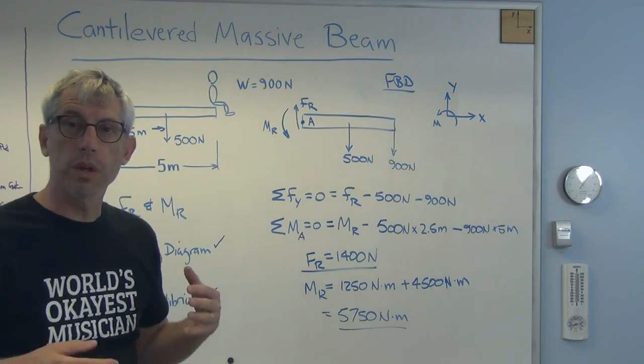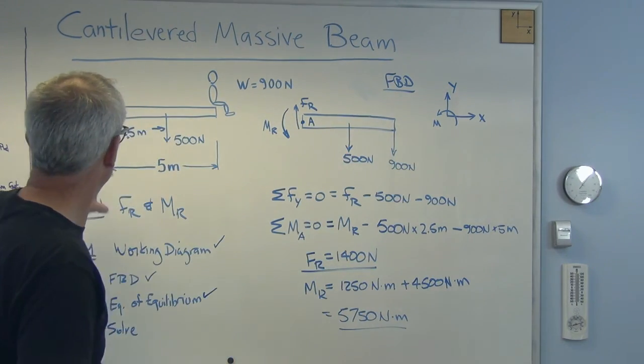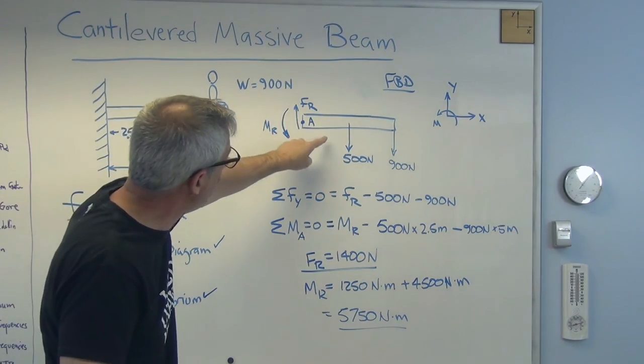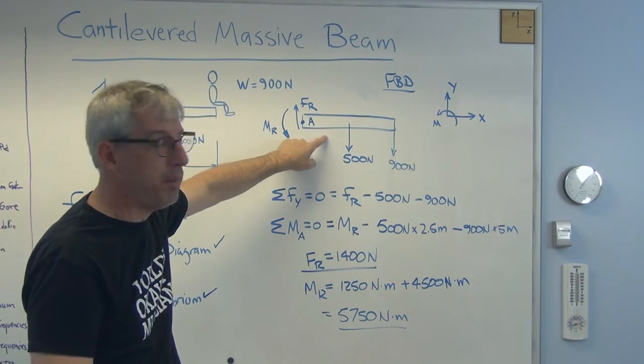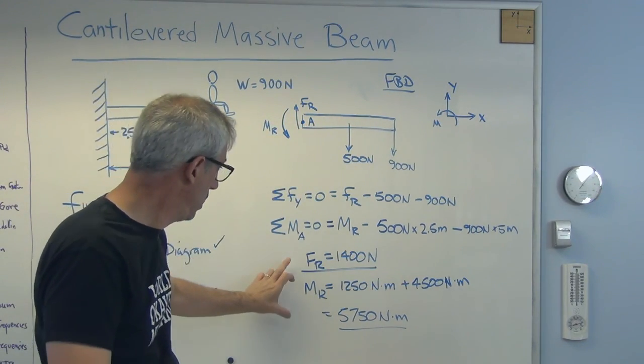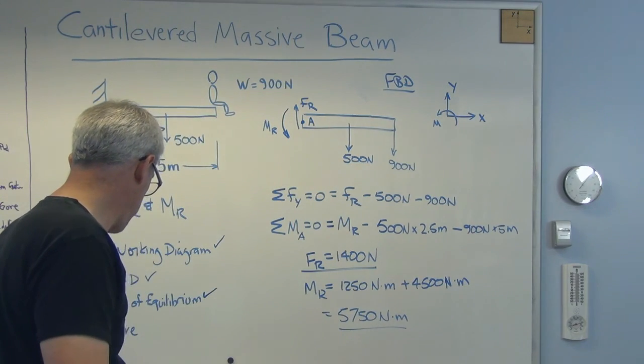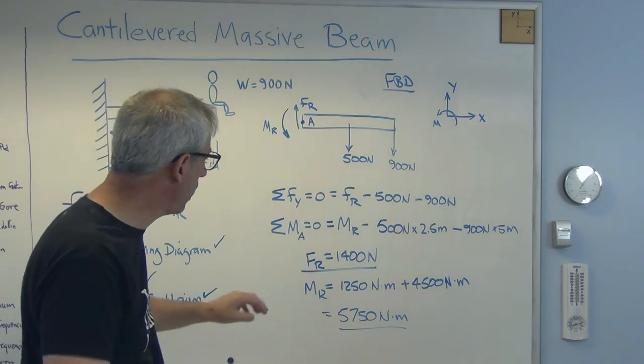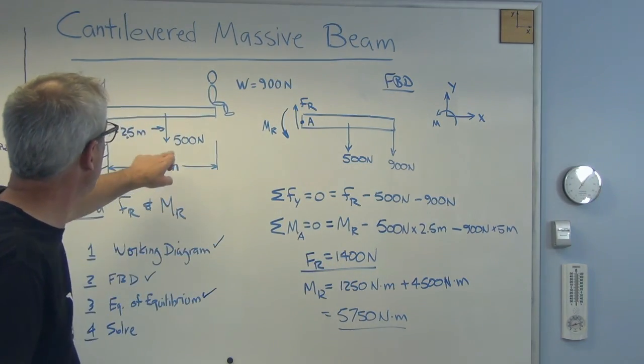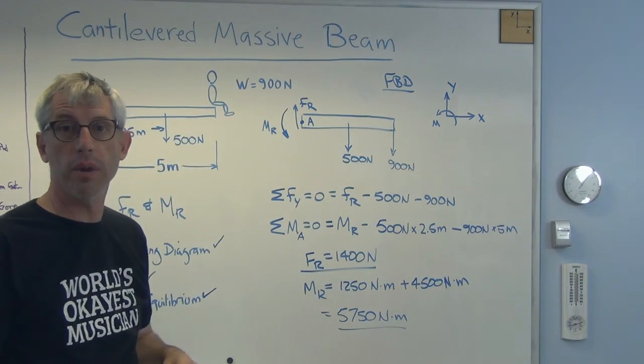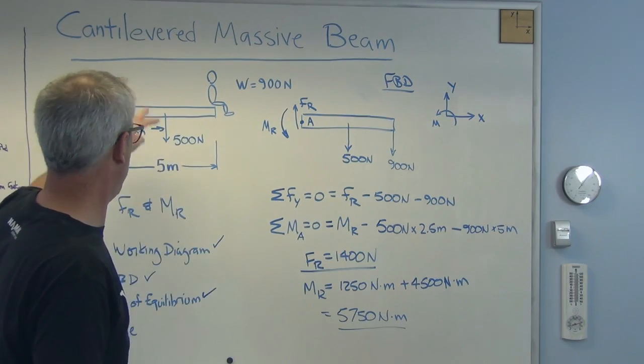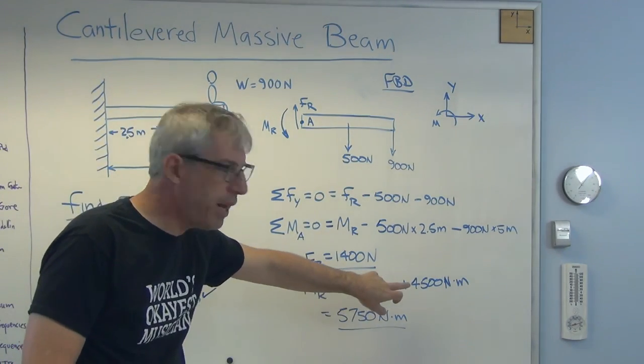Let's review real quickly what we've done. Drew a working diagram, turned that into a free body diagram, wrote out equations of static equilibrium, and then solved those equations of static equilibrium. Just one thing to keep in mind. This answer is pretty obvious. This answer just has to be the weight of the beam plus the weight of the guy sitting on the beam. This one isn't obvious. I couldn't look at that and go, oh, well obviously it's... I had to work that out.